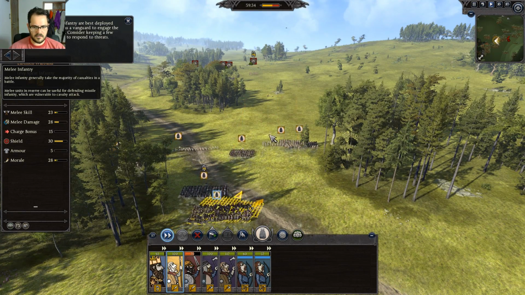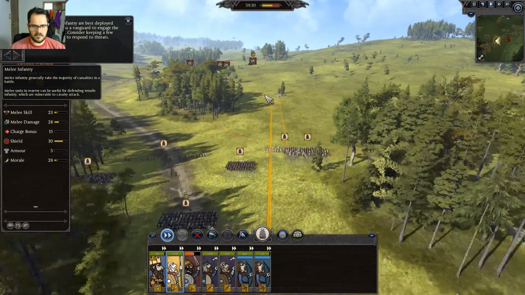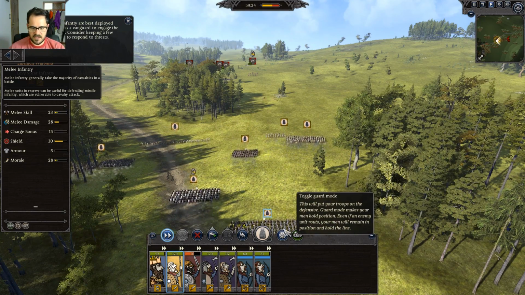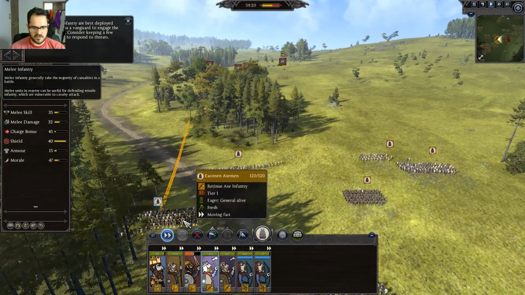Speed up! Plan on these guys kind of moving over to the right. We do have the shield castle, but that just increases missile block chance. We don't need guard mode for this. You guys are on skirmish, which is fine.